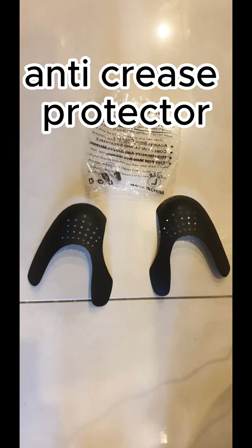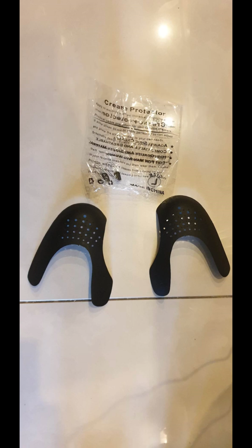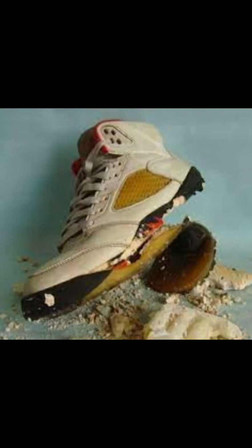1. Anti-crease protector. You need to wear your favorite shoes once in a while to avoid creasing of your shoes. When you bend your feet, your shoes bend too. It causes the shoe to crease. In this manner, it is significant that the material of the shoes is smooth so that it will bend easily.